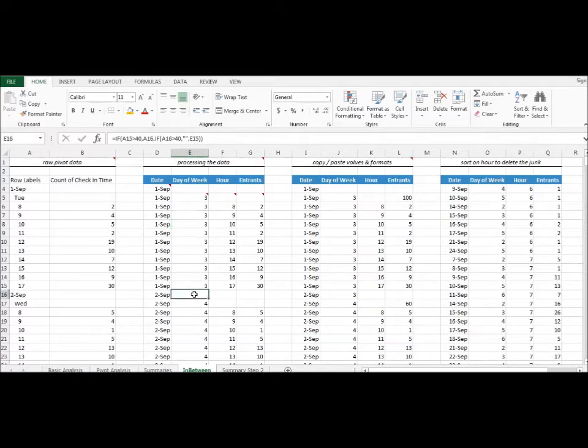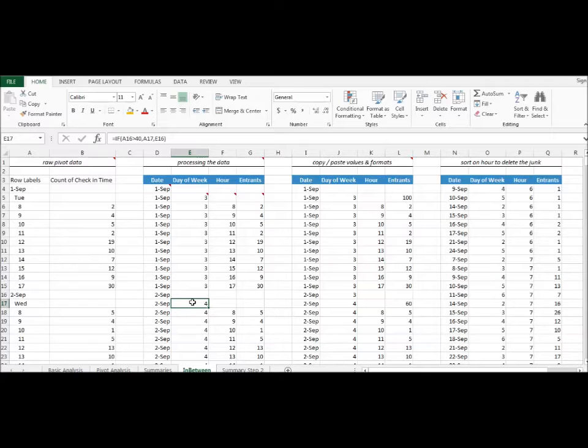Now down here, the extra logic in here allows me to put a blank if I'm at a new date. And we'll see afterwards that it's helpful to have a whole blank across here. Notice this one here. This is the new day of the week because it's September 2nd just above it. So with that in mind, this is able to switch.